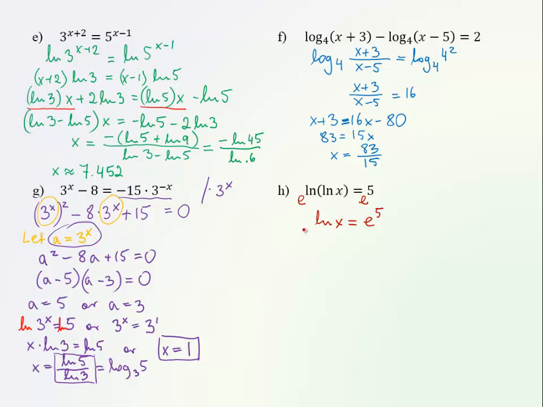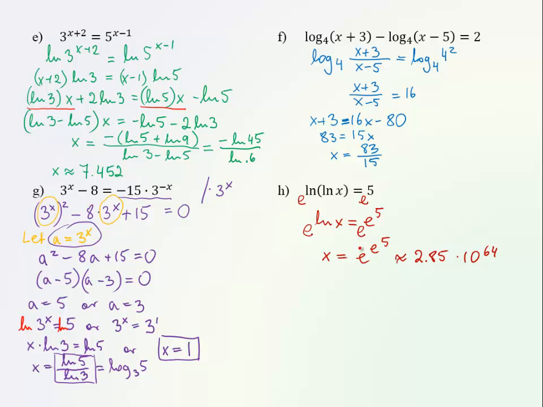So let's do the same trick again. Put e underneath, and then e cancels the ln, therefore the x by itself is e to the 5. And if you want to have some sort of idea what that number is, you can plug it into the calculator. However, remember that your exponent for the first e is actually e to the 5. Altogether, you should end up with a number 2.85 times 10 to the 64.